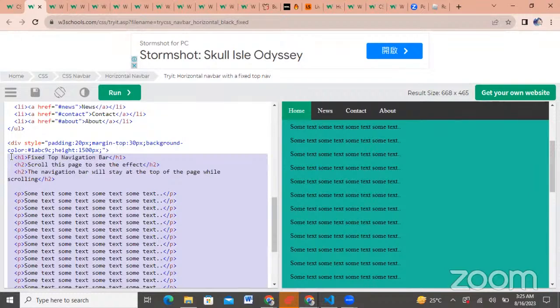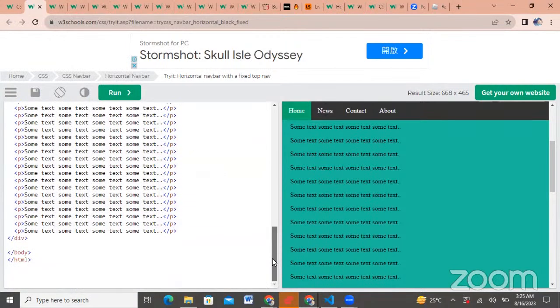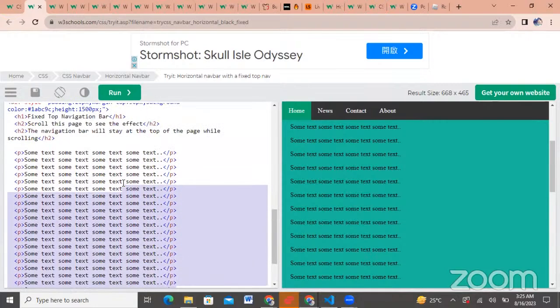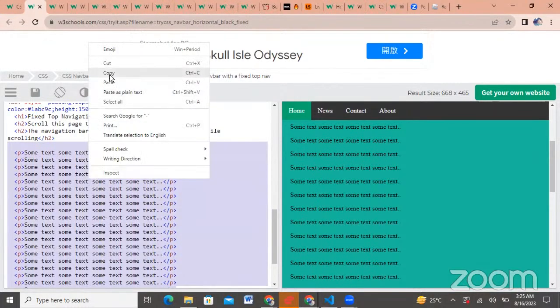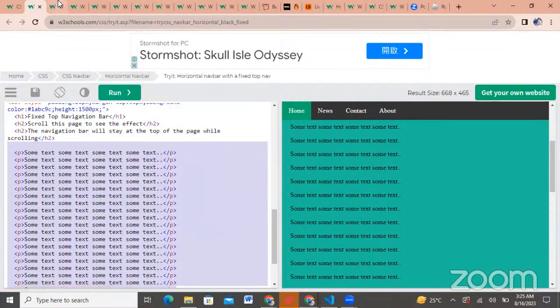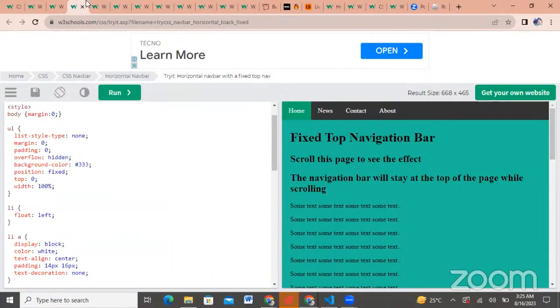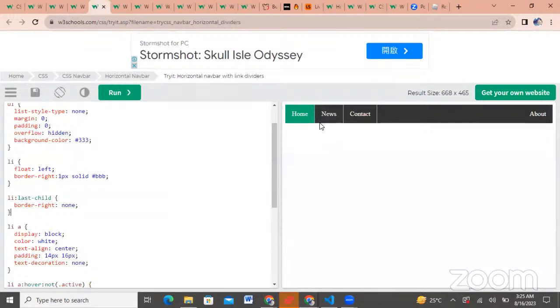So I feel like we have done a whole lot for today. So what will happen is that I'll just give you guys assignments and we can go. That's what will happen. All right. So your assignment is that you're going to do a horizontal navigation bar for me, just like this.